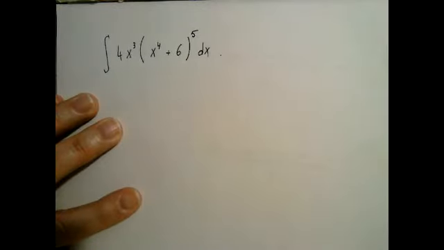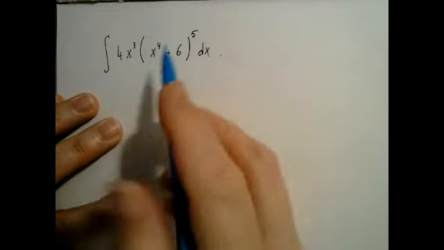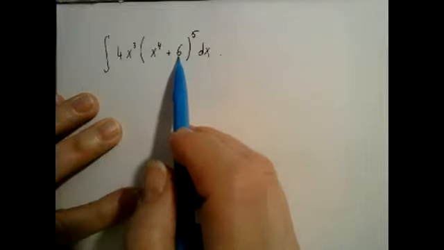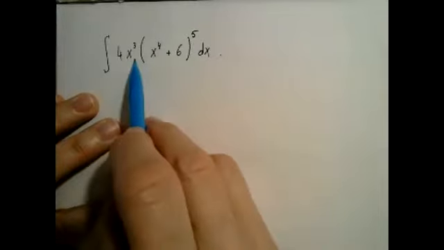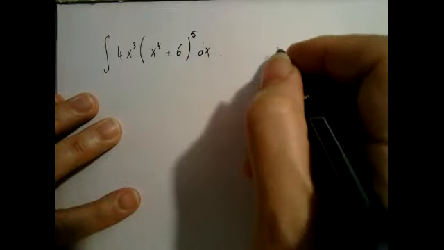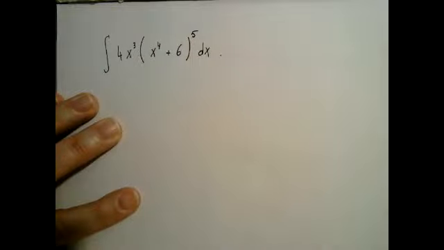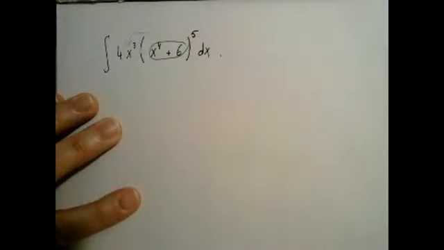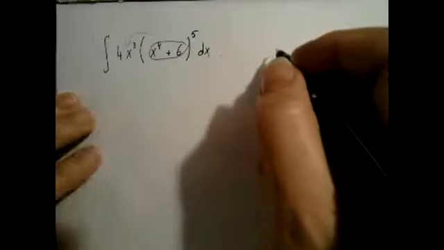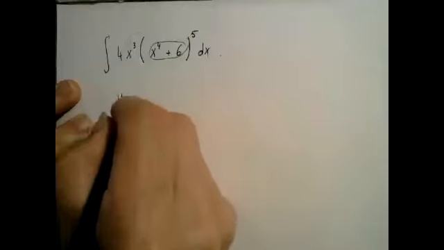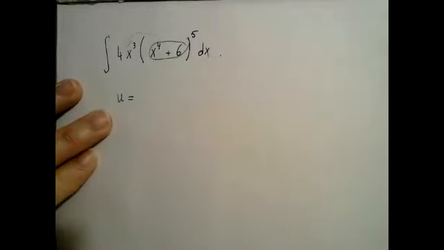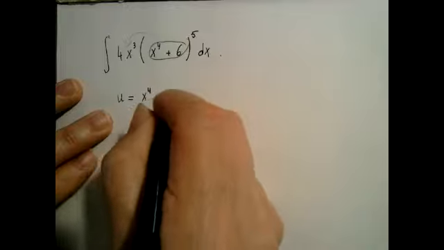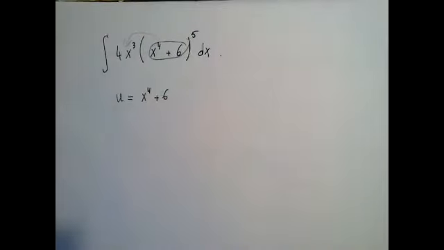So I see that x to the fourth plus six was differentiated, and the derivative would be 4x to the third. Right. So if I want to pick my u, because that has the form exactly, that's my inside. You can think of this as an inside, and that is its derivative. That's exactly the picture we've been having so far. So that's the substitution. And what's going to be my u, Alexis? Would your u be the 4x cubed? Absolutely not. u will be the inside. The inside. Would it be the x to the fourth plus six then? Exactly. Yes. And the du? The du would be the 4x cubed.